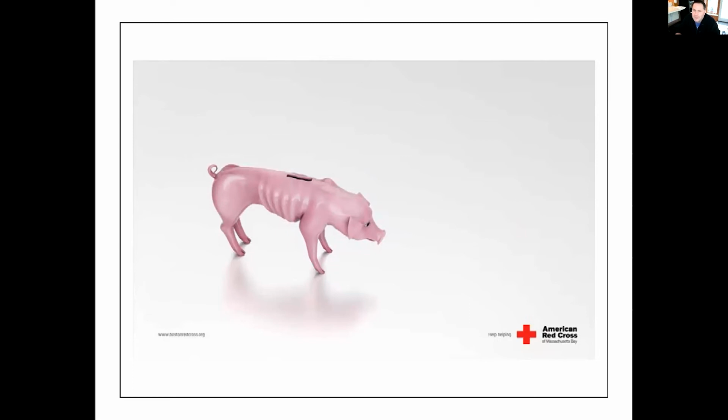But also the white space around it is encircling it or holding onto it. And the eyes of the pig are looking towards the logo. It's a very, very powerful ad because there's not much to it. It's very simple, but it's very, very direct. We're starving. Help us, donate, feed the pig, and help us.